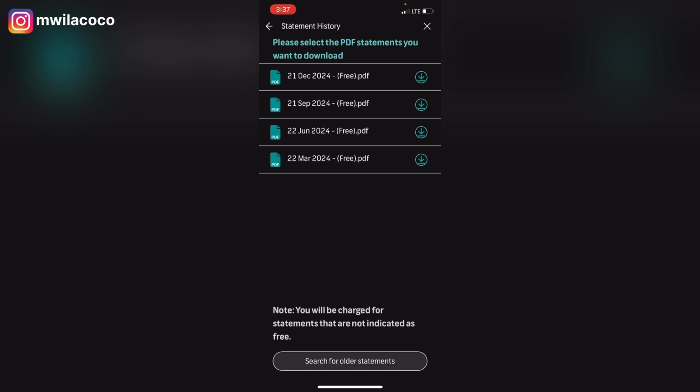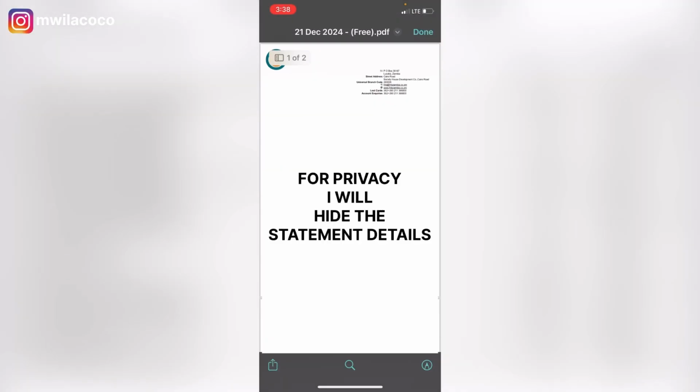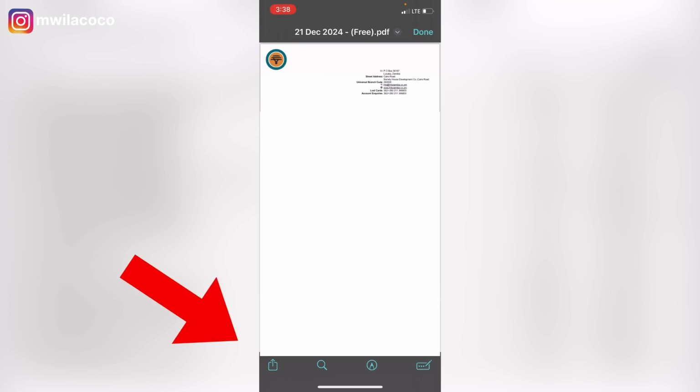So for an example, I'll download the first one. And then it will pop up upon successfully downloading. This should be how your financial statement or your statement history should appear. As you can see, on top there is the FNB logo, meaning it's authentic and verified by FNB Bank. Upon successfully downloading, you just click on the bottom arrow there and you can download it to your device. You can then access it and share the information to whoever requested for it, or if it's for your own personal use, you can simply put it to use.